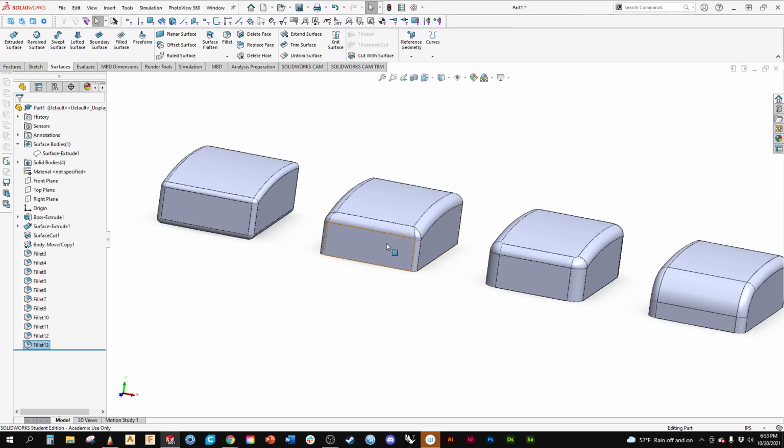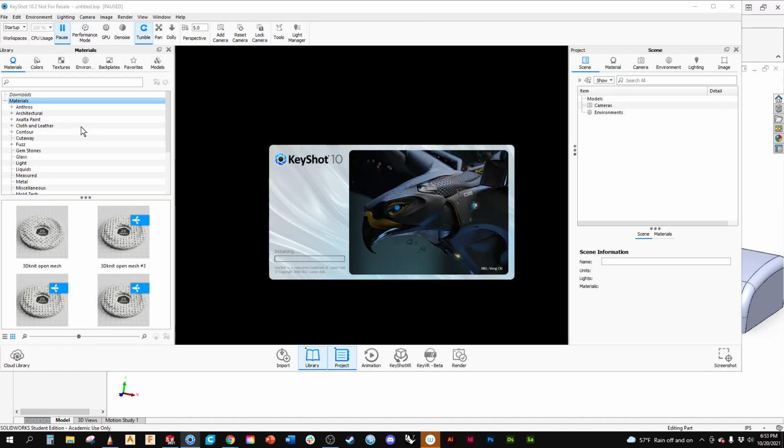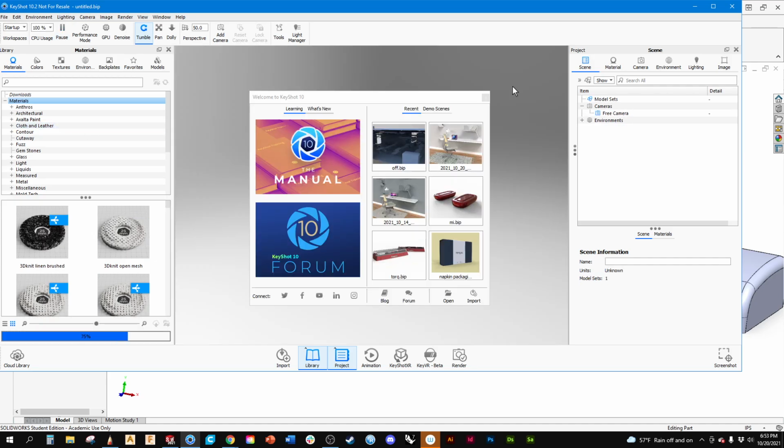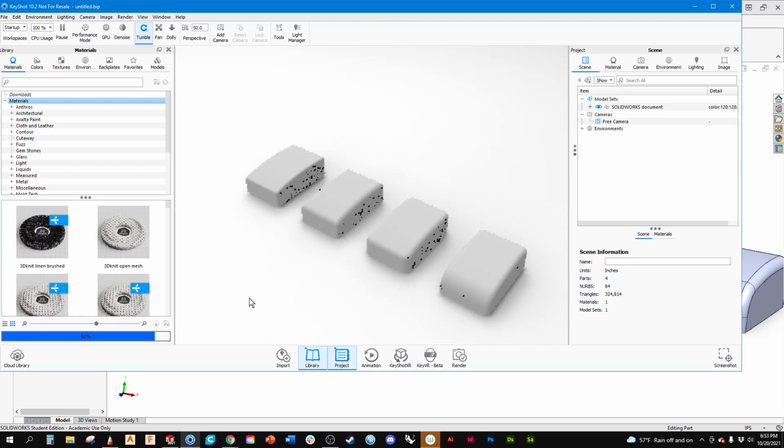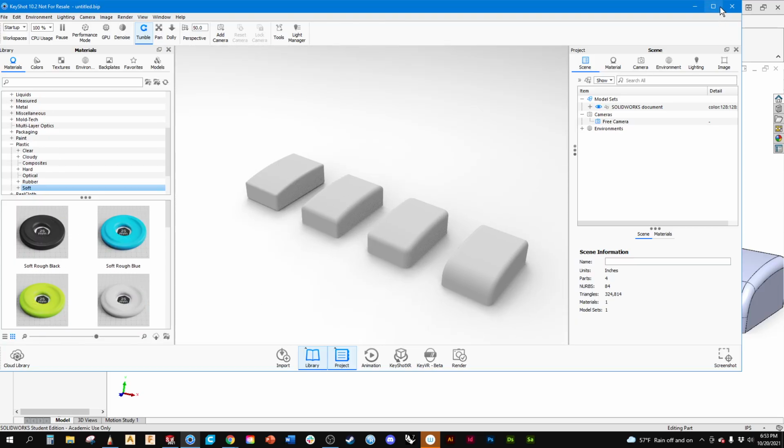I wouldn't do it here because I know exactly what's happening, but I'll send it to Keyshot, and again, I'm evaluating highlights and reflections. So I need to toss a material on there that I want, because this doesn't help me evaluate anything.